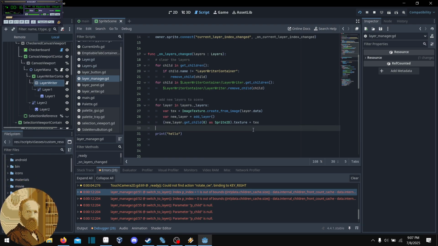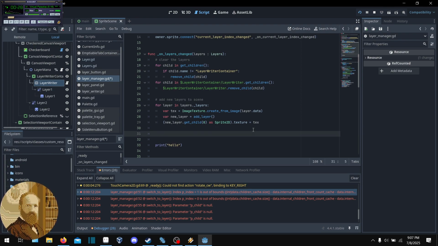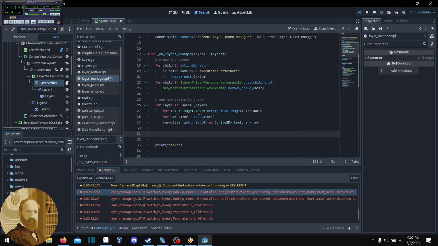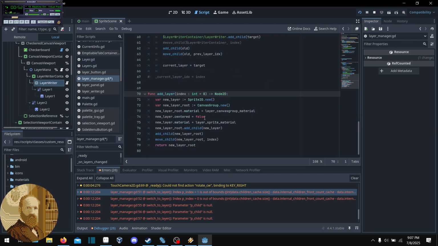We could try maybe immediately here. We could set that directly, so let's do that. The way we would do that is by use add layer, okay.